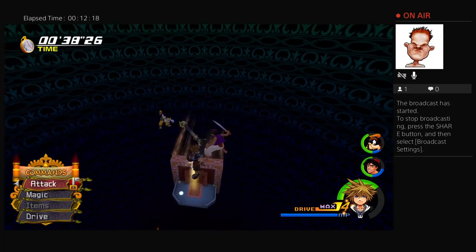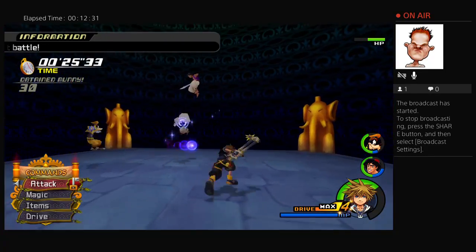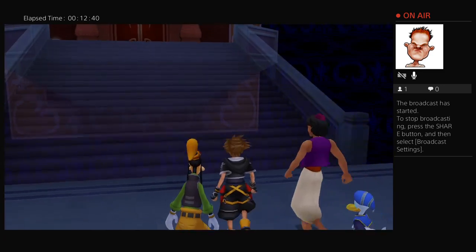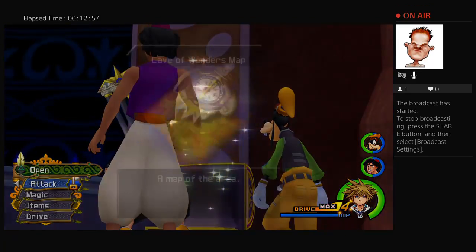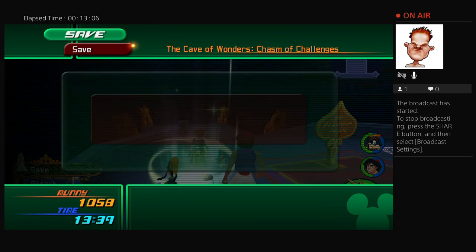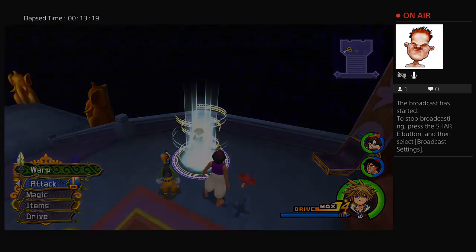Looks like we made the last one. Come on, Sora, can you fall any slower? Oh no, these assholes just spam wind magic, aren't they? There we go. Again, this is on standard mode, so this shouldn't be too hard to get through. Did I miss anything? Treasure. What's that? Next stop up. I don't know what's the purpose of going up. Door's magically locked. I guess we're going up.